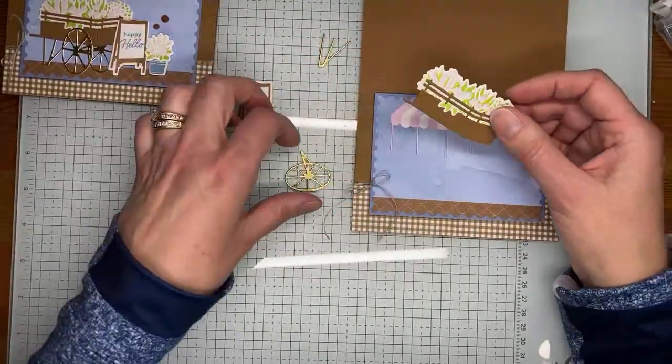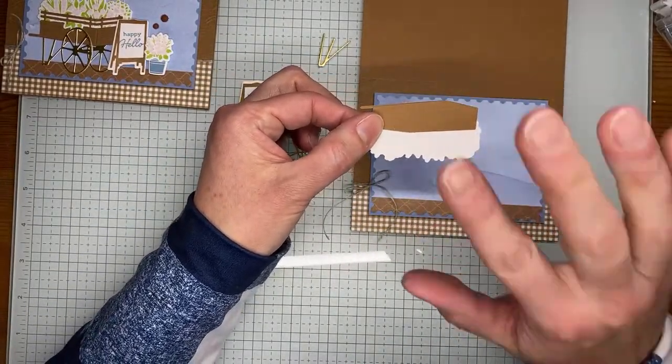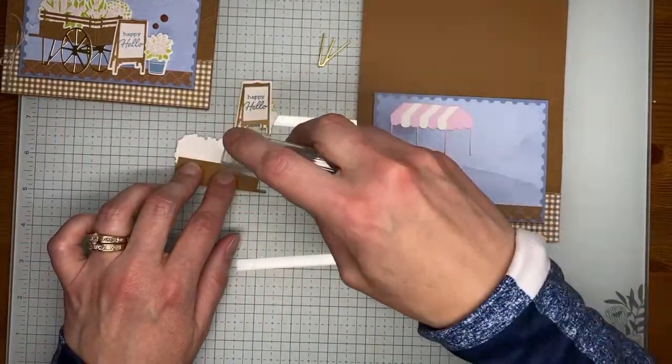And then I'm going to take my little flower cart, and I'm actually only going to put adhesive up here towards the top, and I'll show you in a second why that is, because we've got to tuck some wheels down underneath it.